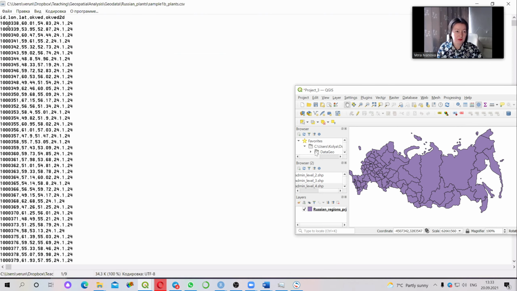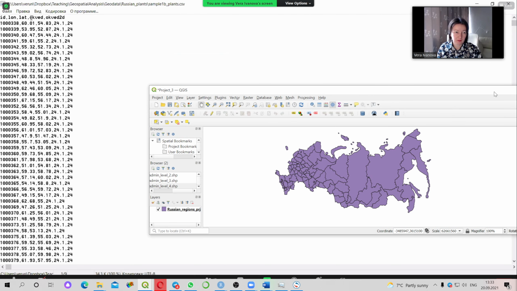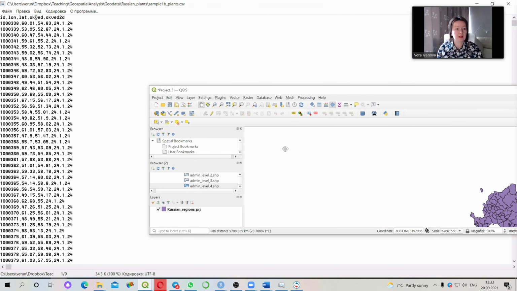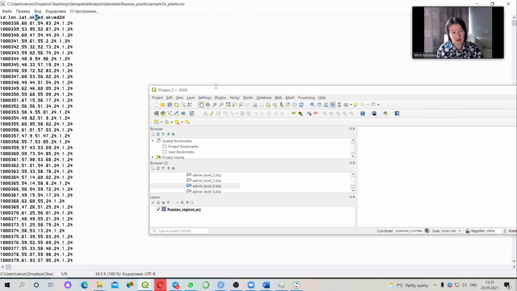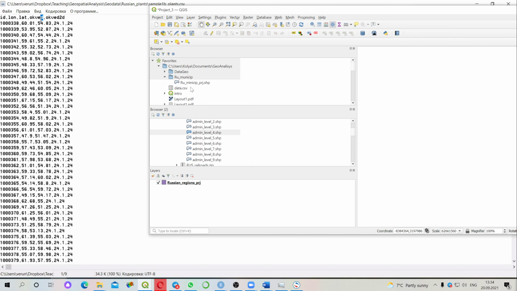There are locations of plants: ID, longitude, latitude, industry code as OKVED, the Russian classification of types of economic activity, and 2 digits of industry classification as OKVED 2D.